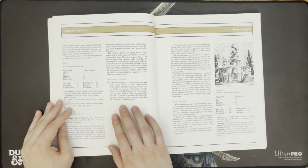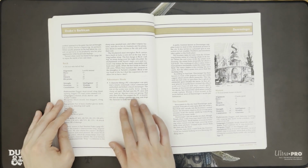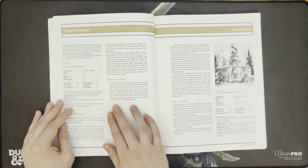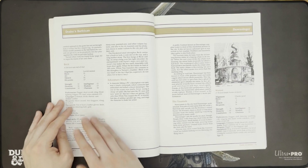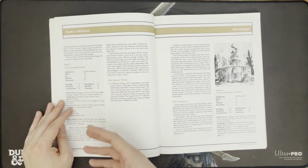The one at the scene was really Arun using a Change Self spell. Not only does White Tree suspect the PC of murder, but also of aiding a greater spy ring, and dogs the character to make her arrest. So Arun and White Tree are obviously NPCs introduced in the write-up, and this is a hook on how you can get the PC to this site.